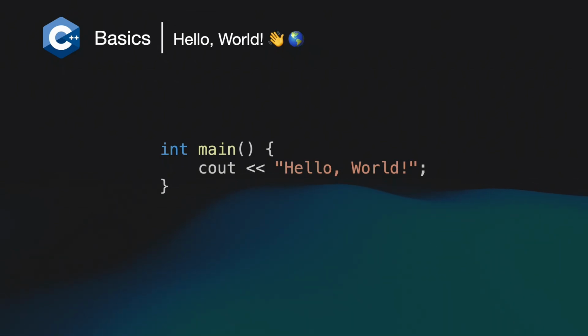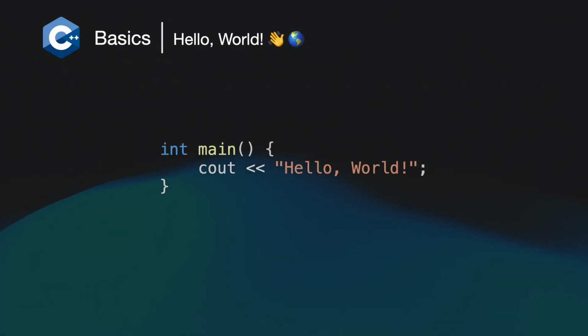The next issue is that the cout command that we're using is not exactly a part of the C++ language itself, but a part of its standard library. A library is simply a piece of code that another programmer has written so you don't have to, simplifying the process of creating applications. And the standard library is the one that is shipped with the C++ language. Not that it's a part of it, but it's shipped with it.